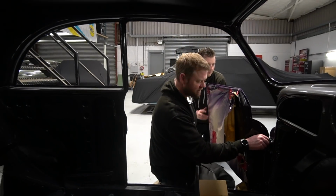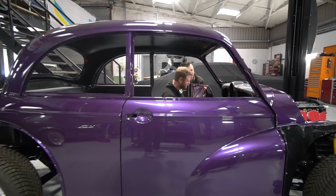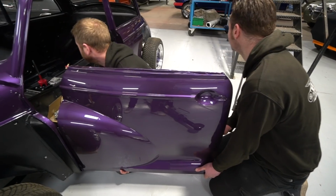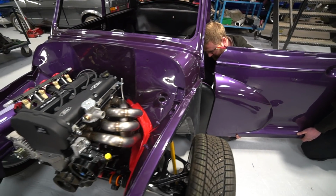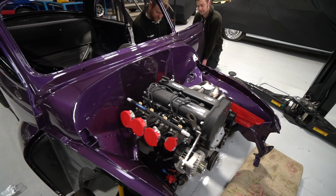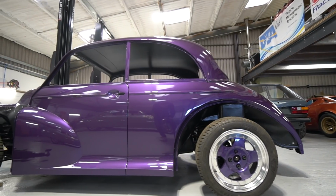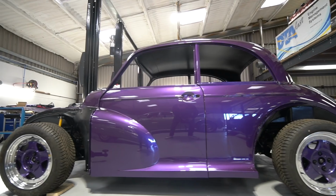Get it rolling, get the rest of the panels on, which Gaz has just painted today. And then we're going to get this back through into the body shop sometime next week, I would imagine. Once we've got all the doors fitted up and latching and the bonnet and boot lid and wings on, then they'll go through, wet sand it all, polish it all up, and then we'll get it back round in here to do the final build. So extremely exciting times on this one, and I can't wait to see it all take shape.